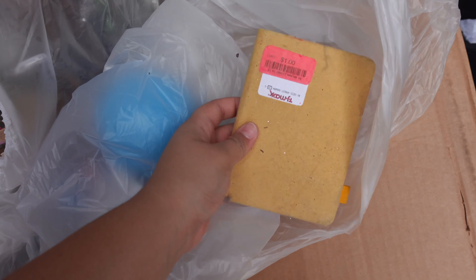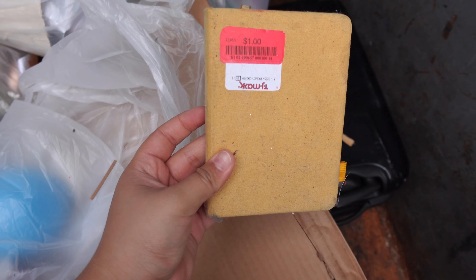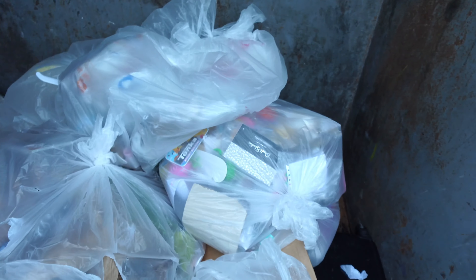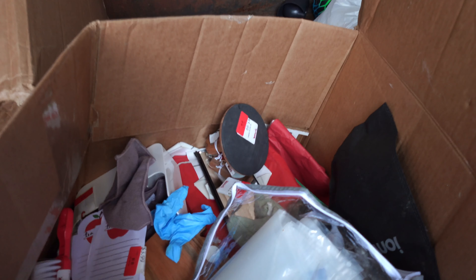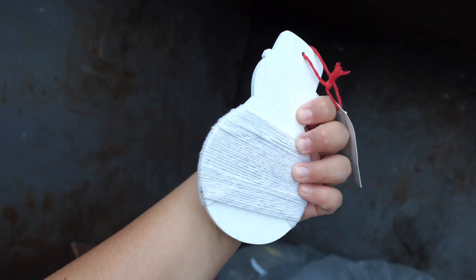Oh look, a little notebook — I'm taking this! There is a box full of things, a mystery box. Oh look at this, no way, let's open it. This is the box and it has so much stuff inside — look at this, oh my god, this is so cute.